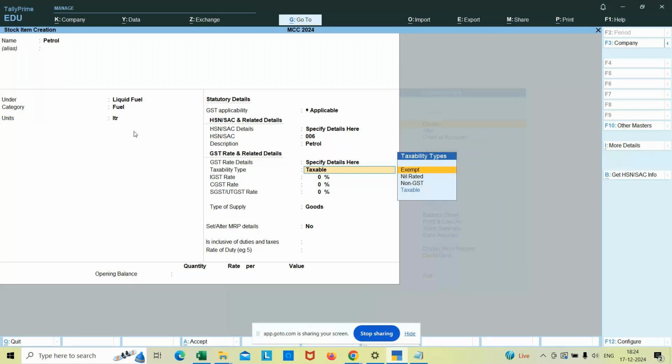All the natural resources are exempted from tax. Milk is exempted, but not milk products like curd, ghee, butter. These are taxable. Only milk is exempted. So for petrol, you have to select exempt. Then you can see the tax will be 0%. And type of supply will be goods.